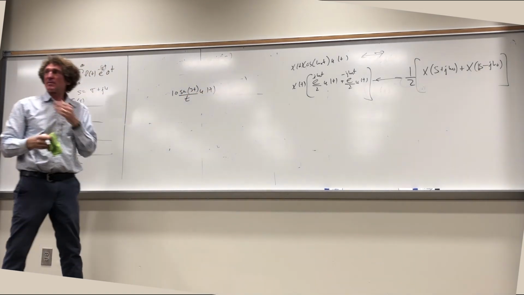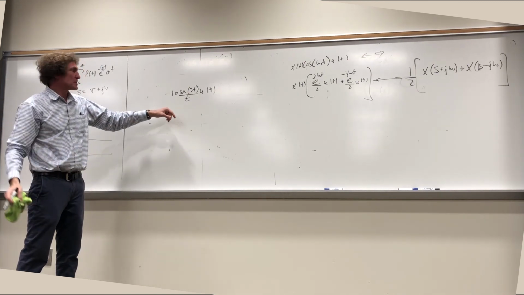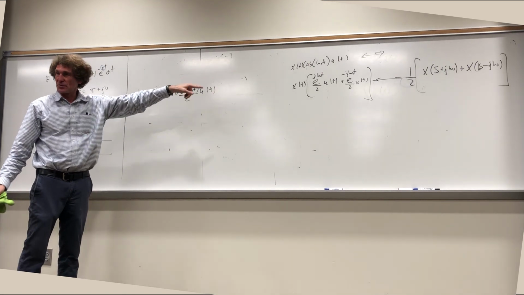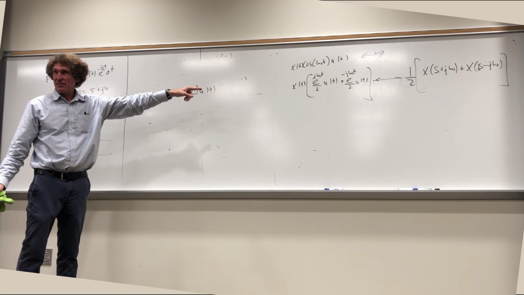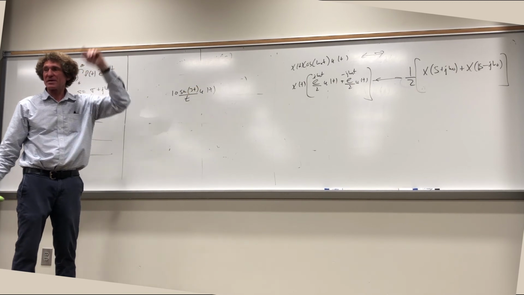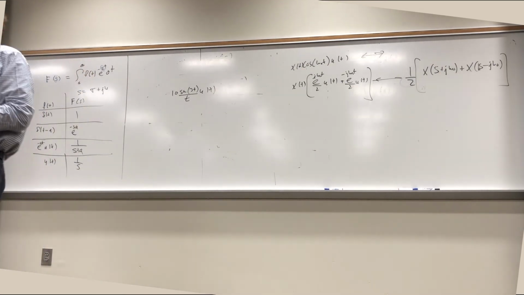All right, this is something I didn't have a chance to cover. It should be in the properties. If you have x of t goes to x of s, then x of t divided by t goes to, and there should be a property on that. Do you see it? If it would be multiplied by t, there would be a derivative. Divided by t is an integration. Do you all see that property? Give me the number of that property, because I don't have time to do the frequency integral. Which property though? Which number? Number 10. How about if I do that next time? I'm sorry, I didn't have time.